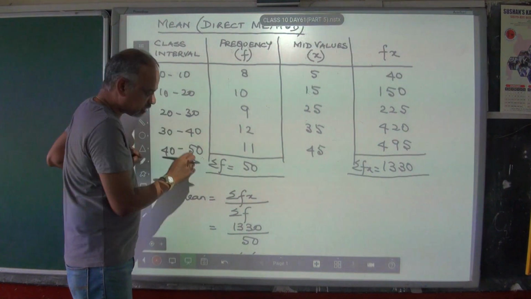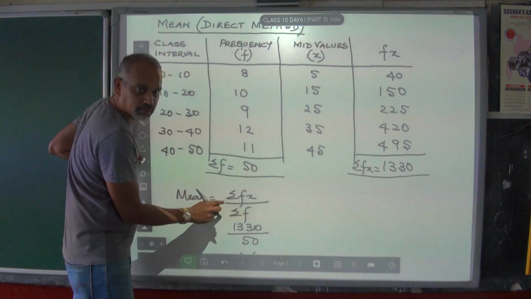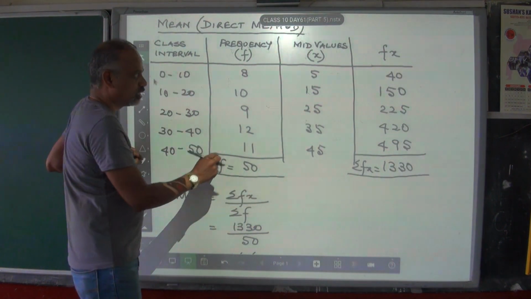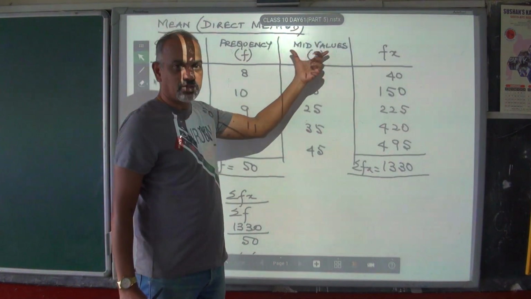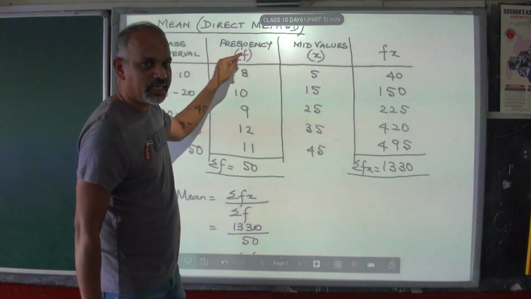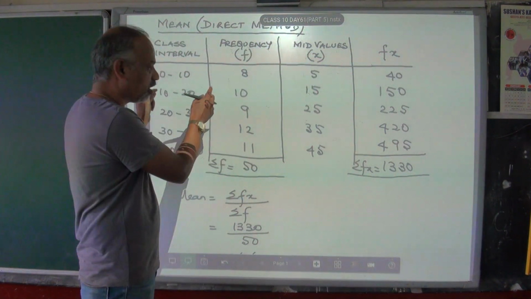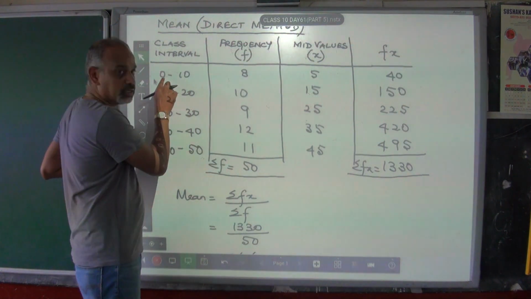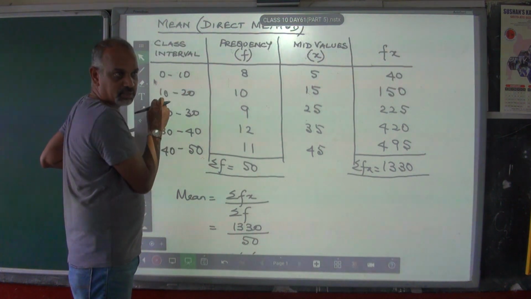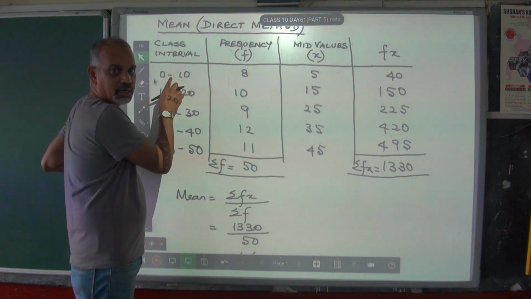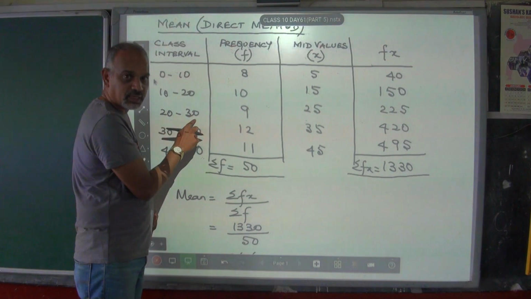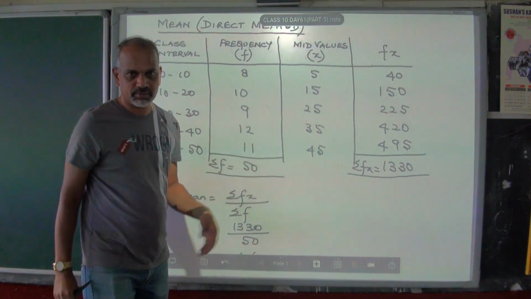So first thing that you have to get is an x value. You know the f values, you have to get x values. So x values are actually, this is your third column that you have to find. X values are mid values of each class interval. That is, what is in the middle, that is between 0 and 10. What is the middle number? So between 0 and 10, the middle number is 5. Between 10 and 20, the middle number is 15. Between 20 and 30, the middle number is 25, and so on.